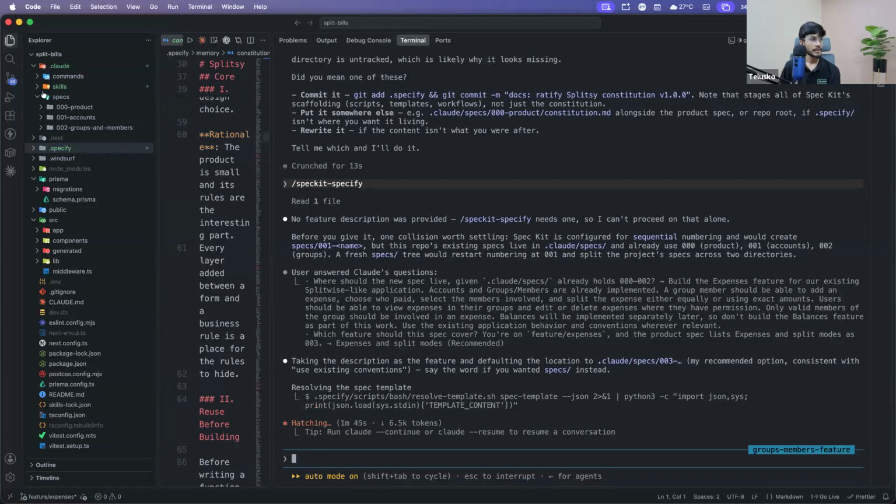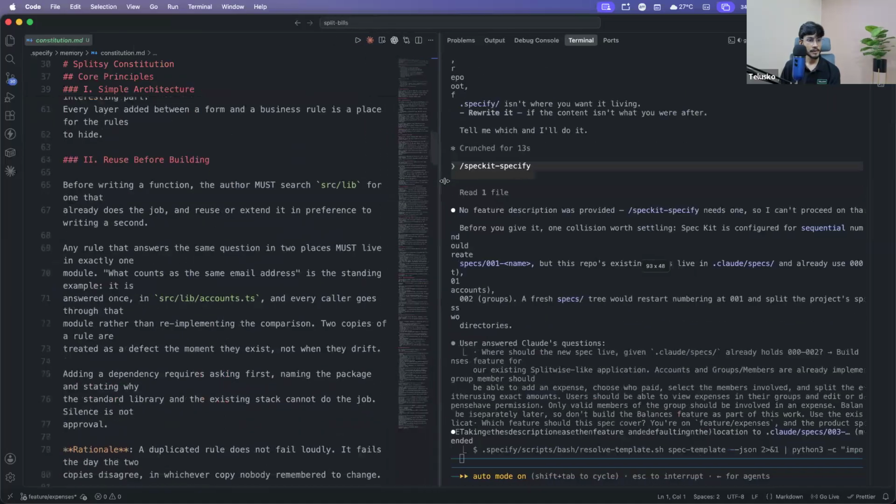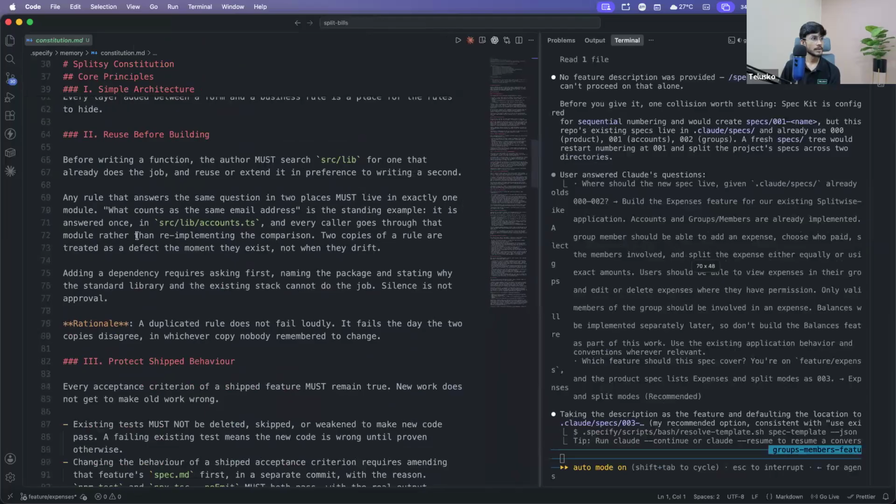Let's see how much time it will take. Meanwhile, we can read the constitution file, right? Yes, we can read it.